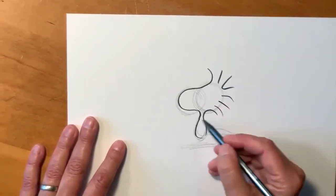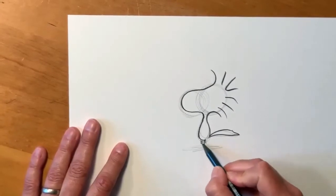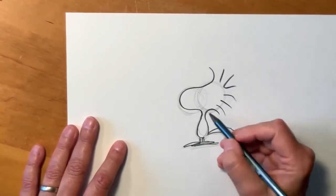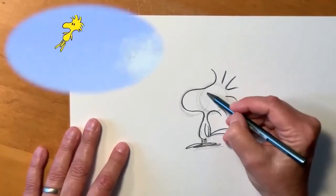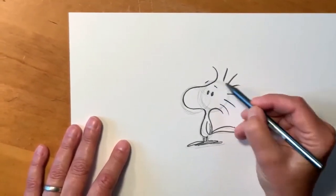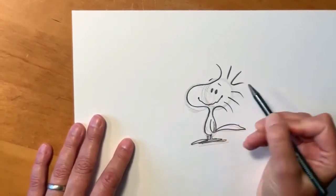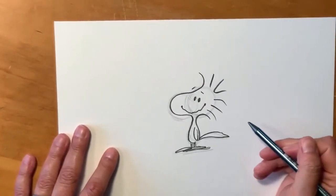Okay, this is the basic shape of Woodstock. You're gonna add his tail, little bird legs, little crazy bird feet, which are really loose. He's got a wing, although he can't fly very well. He has eyes sort of in the middle of his head where this other circle crosses, eyebrows, and a smile. That's Woodstock.